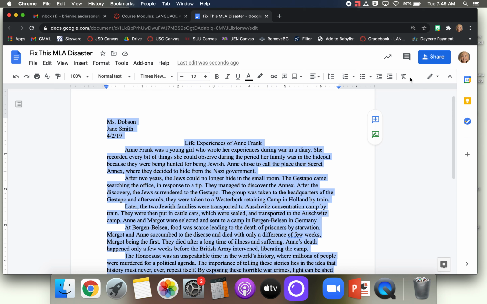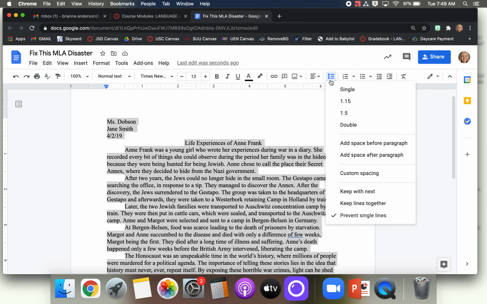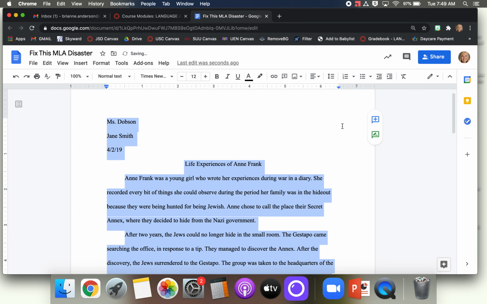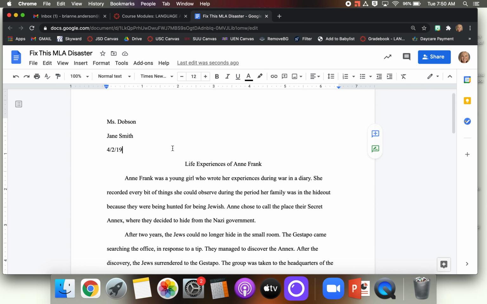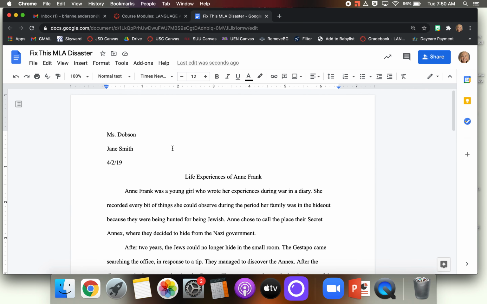Sometimes you might have to click 3 little dots on your menu depending on how your screen is, and that'll say More, and then you'll be able to find this button, but you're going to click Line Spacing and click Double. This does it automatically for you. Please don't try to double space it by hitting the Enter or the Return button. You should always format it correctly by using this button here. We're well on our way. We're almost done here.